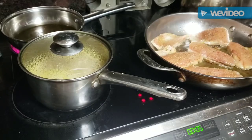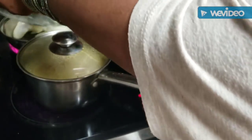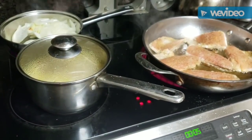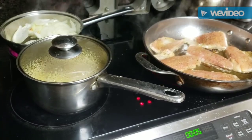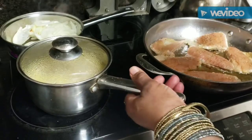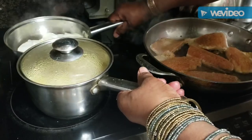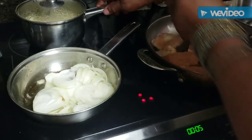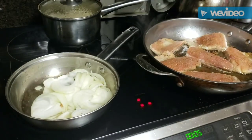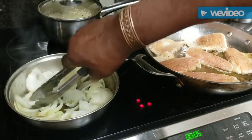Okay, on the back burner over here, I'm going to go ahead and get my onions started in there. Yeah, that's the pan that I'm going to cook my green beans in. Okay, what we can do, I'm just going to switch out here. I am going to put the rice on that back burner and put my green beans on the front burner. Okay.